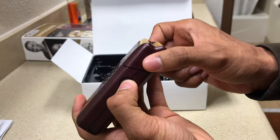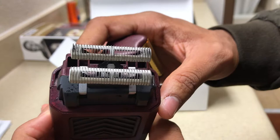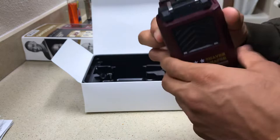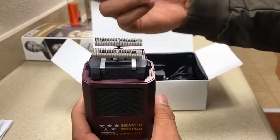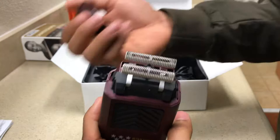You just press it down and the top comes right off — these are the actual rotating blades that do all the cutting. I just wiped mine off. It's recommended that you use the brushes, but I like to wipe it off because it gives a better look. You take the top part off whenever you decide to do maintenance on the blades and clean them off so they can be used again and again.